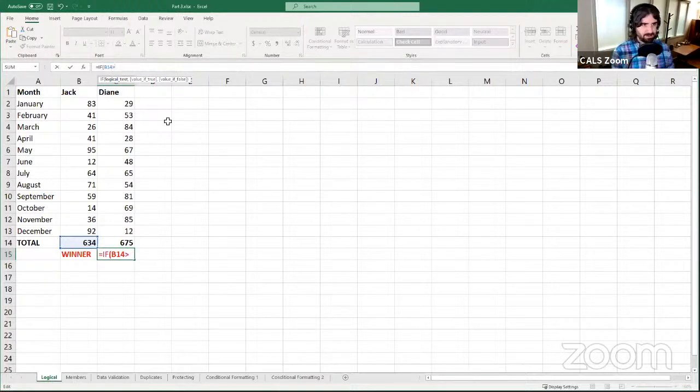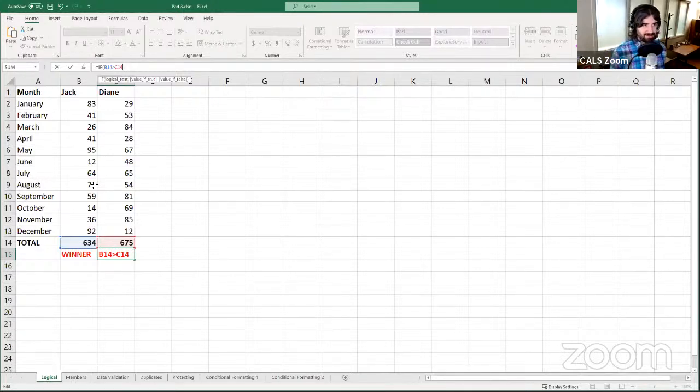is greater than. The greater than sign, at least on my keyboard, is the same key as the period. You just have to hold shift while you're pressing it. So that's the greater than sign. So B14 is greater than, and then we have C14. And again, that's color coded for me in red this time. All right, so that is my logical test. It's a statement that I'm making to Excel. I'm saying, hey, Excel, B14 is greater than C14.